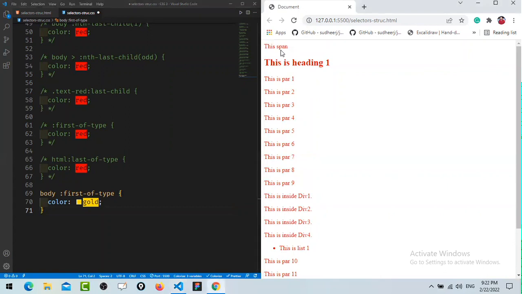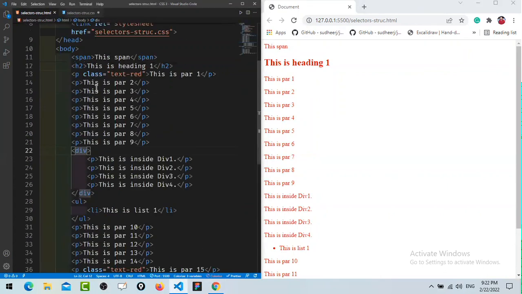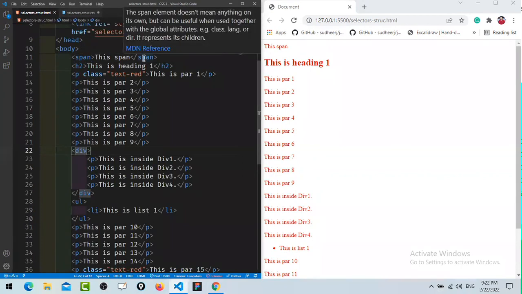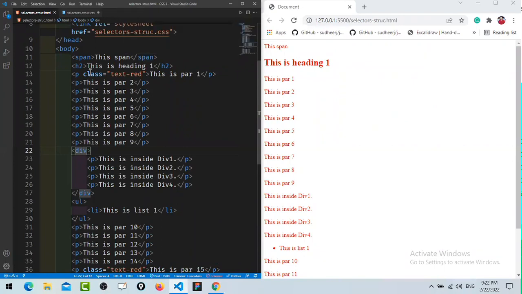First of its type is a span, because this is the first occurrence of this span. So it will apply for this span or not? Yes. Again, for H2, this is the first of its type. It will apply for this one or not? Yes. For the paragraph, this is the first of its own type, so it will apply.